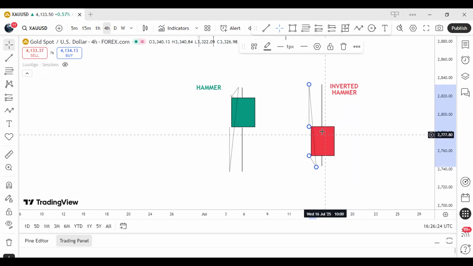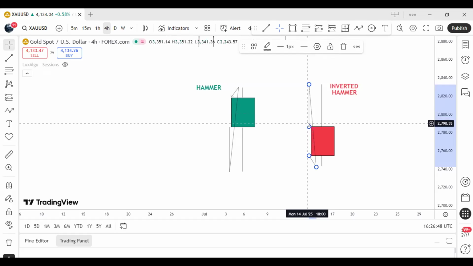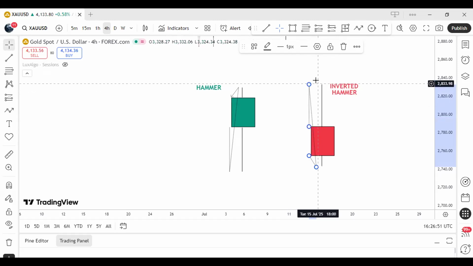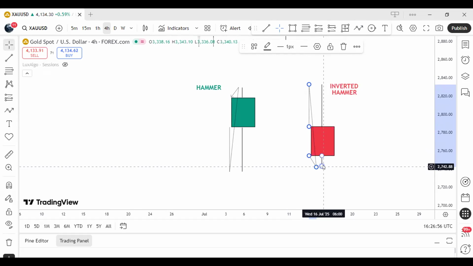the sellers are the ones in control of the market. At this point, the sellers are stronger than the buyers in the market with this long wick. And this red candle, which it has formed, gives us additional confirmation that yes, they are the ones in control. Because for them to push the price from this high, buyers came in, pushed the price all the way to this high, and then they rejected it all the way to this low here. That shows that they are stronger than what? The buyers. So that is what it means.